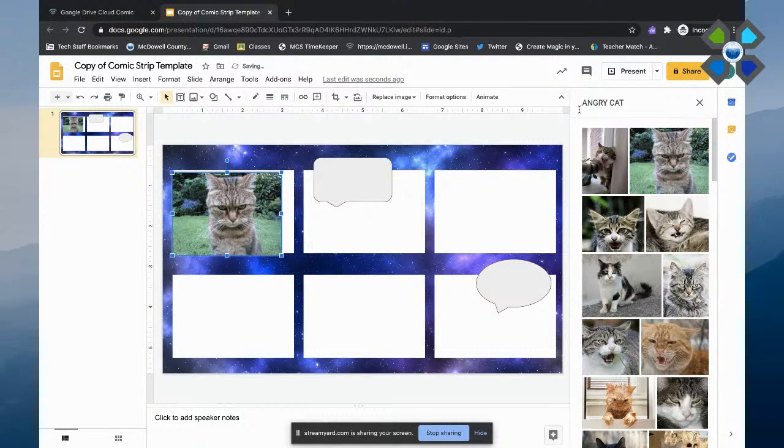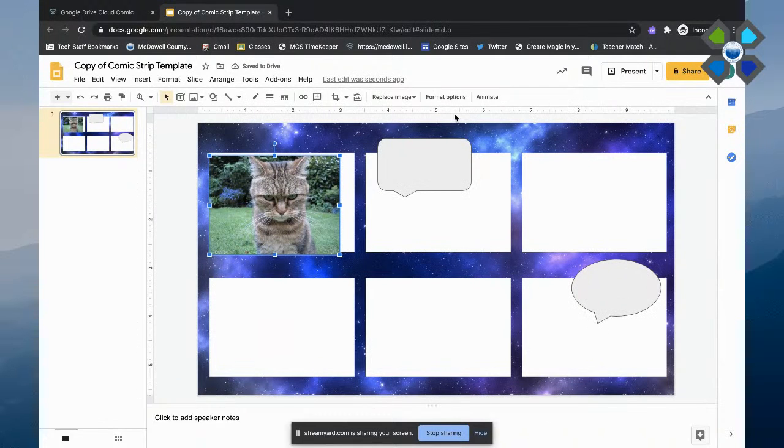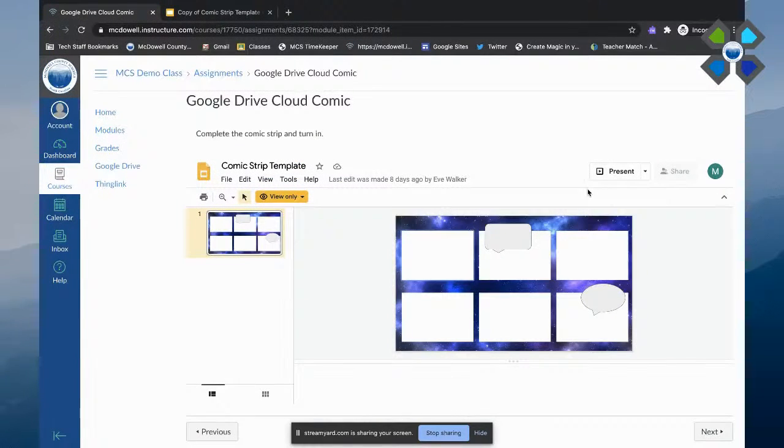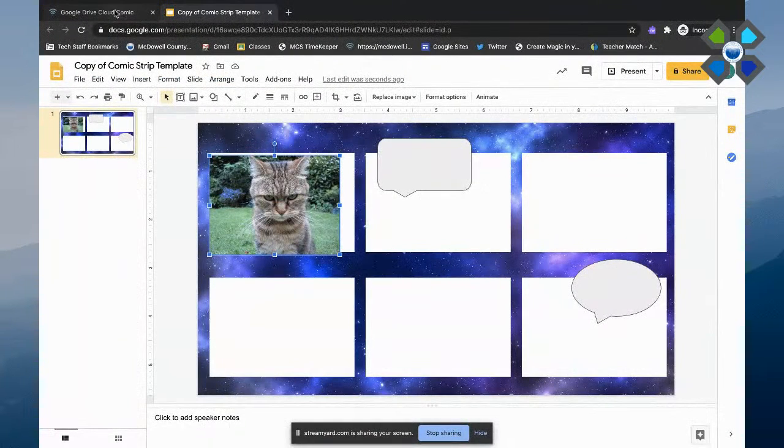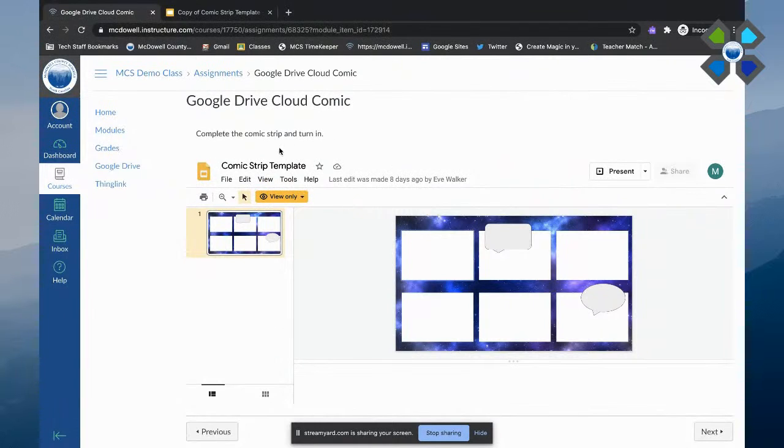And then they just finish up, and then like Adam said, it's saving here. But the magic part is this: when they go back to the Google Drive cloud assignment, they just click the submit button here that's built in, the turn in button, and it goes right back to the teacher completed. And they'll see all their work right here. It's appearing right here as they're typing over here. So that's what they should be seeing, minus a couple little things I'm missing here that you'll see from the student view.